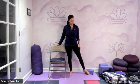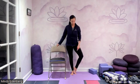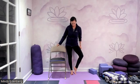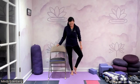Now, if you don't want to use a block, you might have your toes down and your heel towards your ankle. They're pushing in towards each other. So the ankle's not falling in and it's not out to the side. It's not going in like that and it's not going out. It's straight up and down.